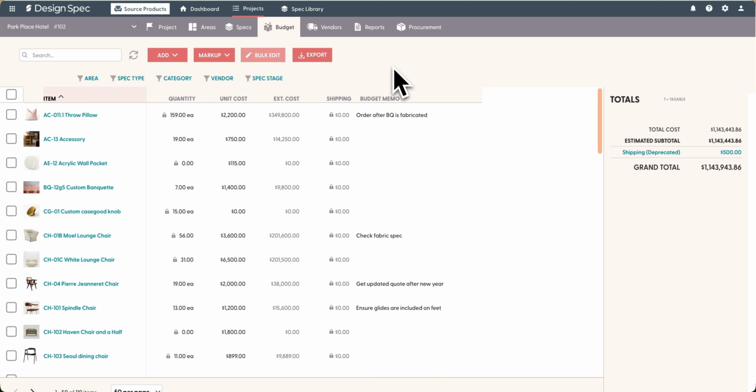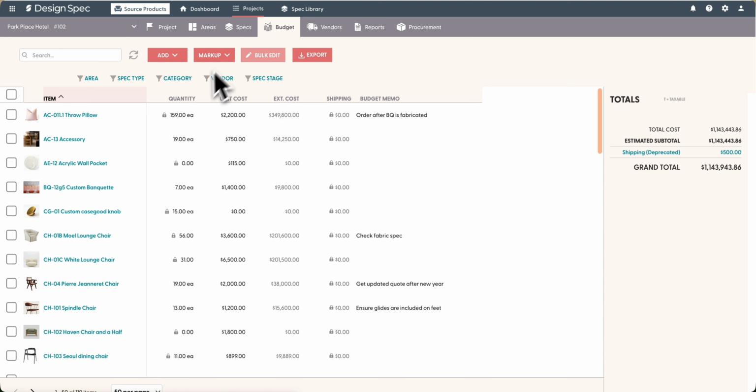Adding item level costs to a budget. When you start making your specs, if you include the price per unit and the quantity in your individual specs, that info will auto pull into the budget tab here. Changes you make to the prices and quantity in the budget tab will also reflect back in the spec window. So these two tabs are linked.